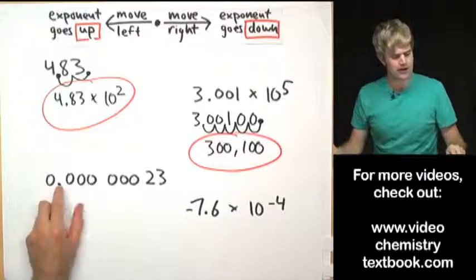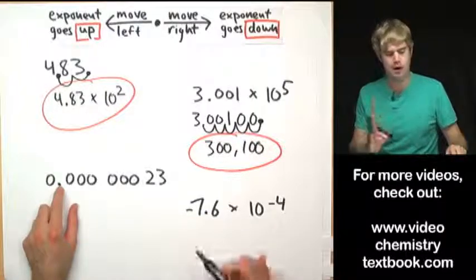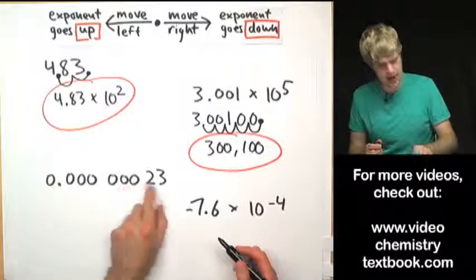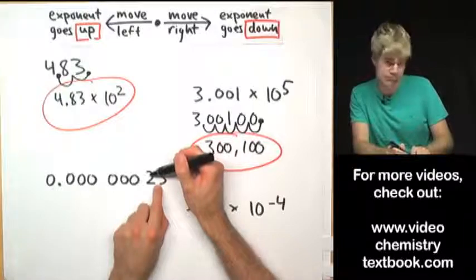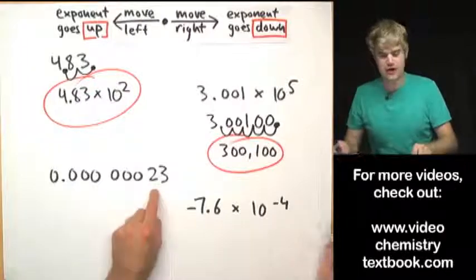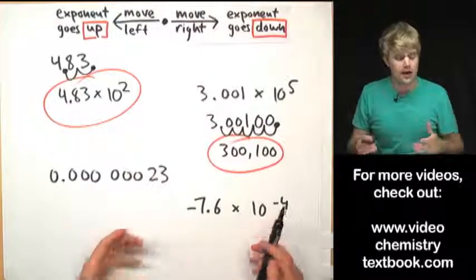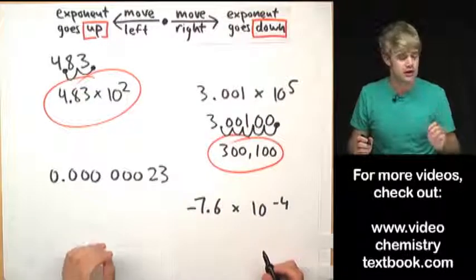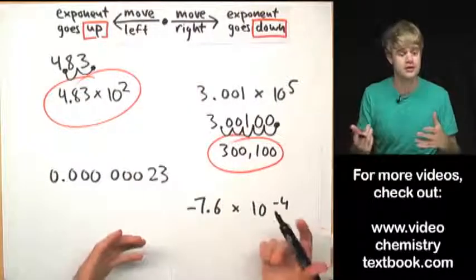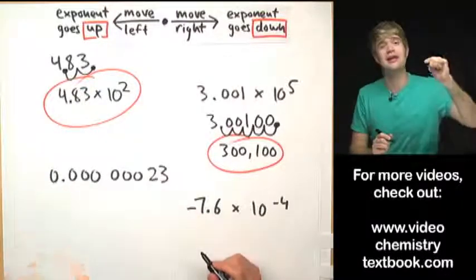Okay, we want to write this in scientific notation. So I want to move the decimal place so that there is one number that isn't a 0 to the left of it. So these are all zeros, so I'm going to move it past all these, and I'm going to put it right here. So then I have the 2, that's not a 0, to the left of where the decimal place is going to be. We'll be moving it to the right, which means that the exponent on 10 is going down. As we said before, if a number isn't already written in scientific notation, it starts at 10 to the 0. So when the decimal place is right here, we're at 10 to the 0. Now we'll move it to the right, and we're going to start going lower than 1. So we're going to get into the negatives.